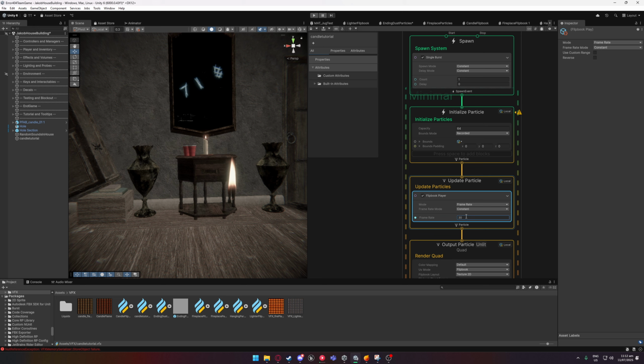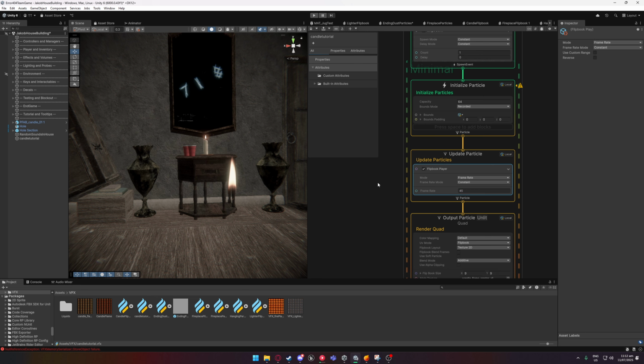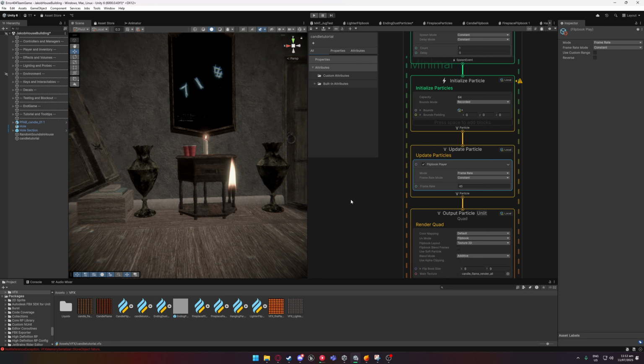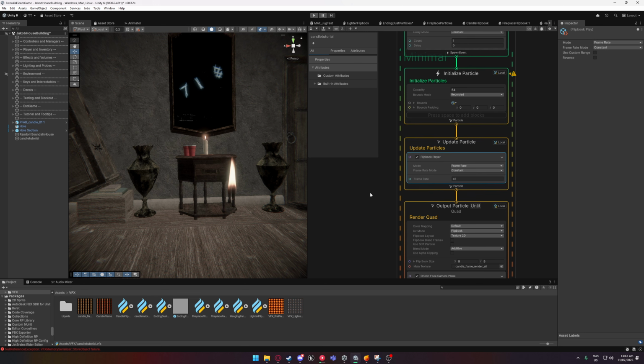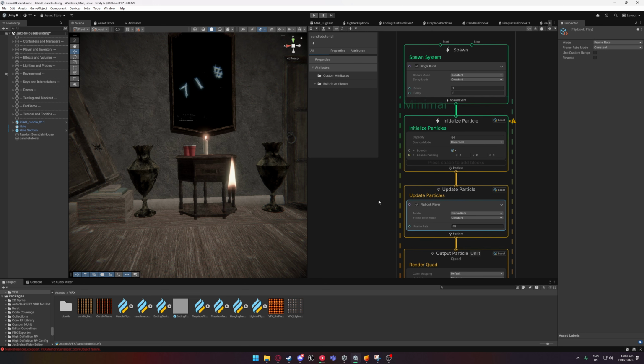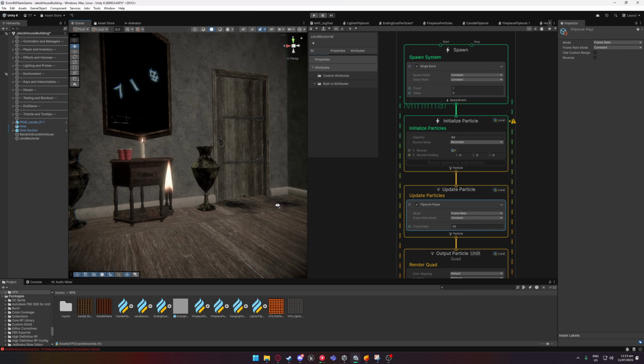However, 30 is a good breakup. It's not too quick. Now, I could run 60. 60 looks pretty good. However, you are going to notice the repetition quite a lot more. So maybe you could find a middle ground like 45, in between 60 and 30. Whatever you think fits best with your setup. That's the basic setup of how to get a flipbook in and working.